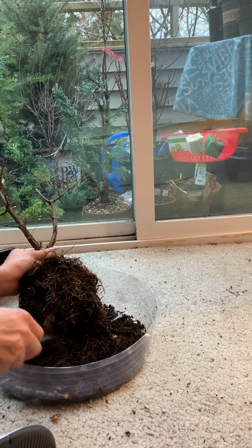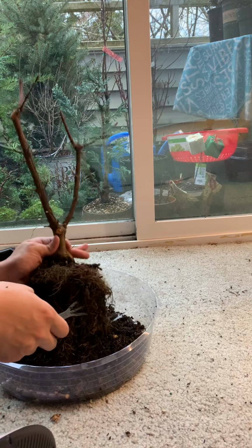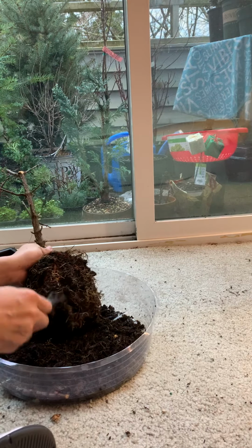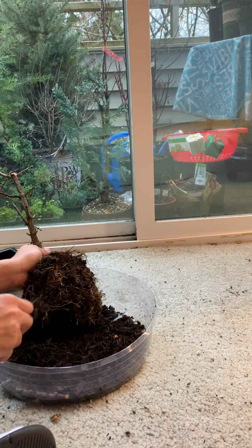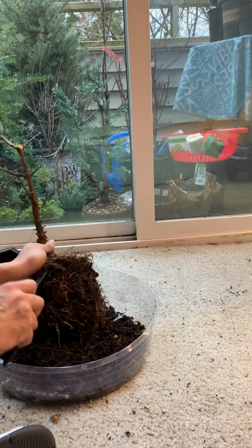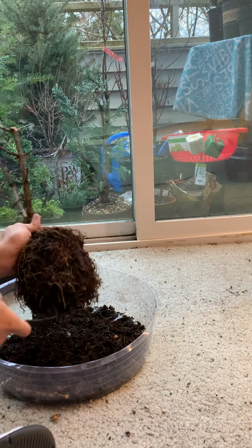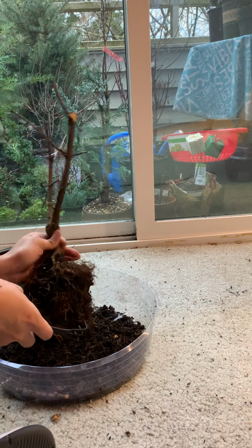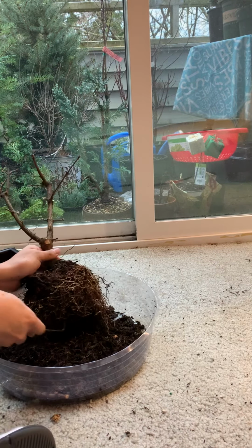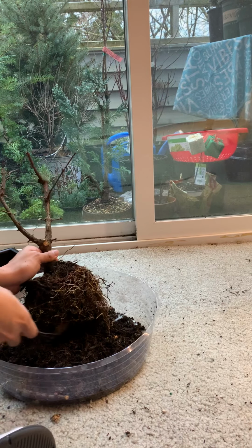Okay, I think this is another raking video. Just so many roots, which is a good thing. And you can see by examining the roots, there is not much dead root. They are all very good roots.